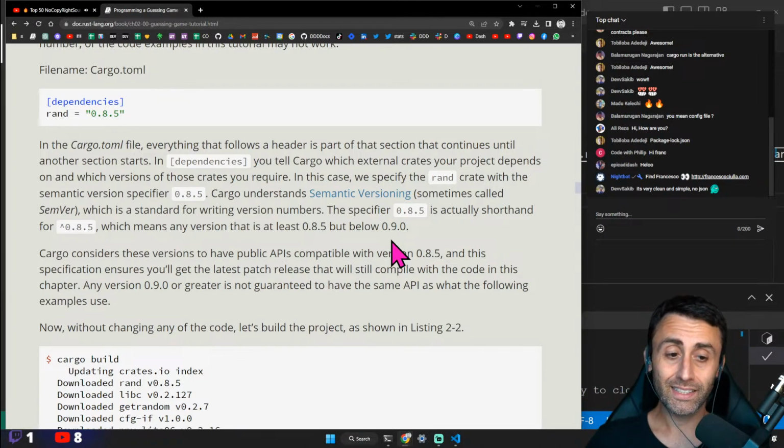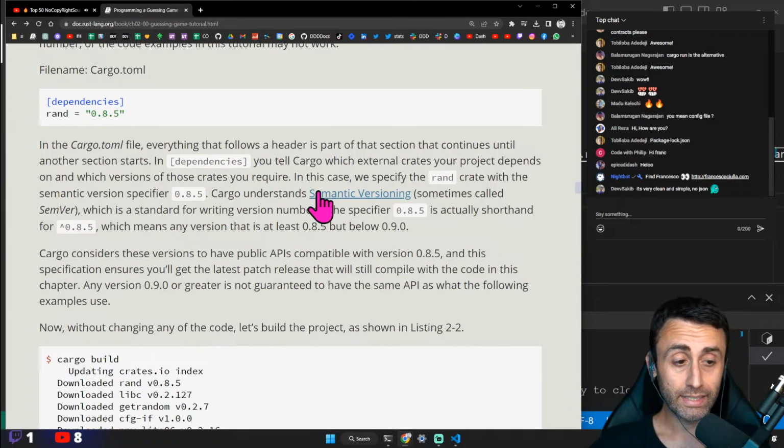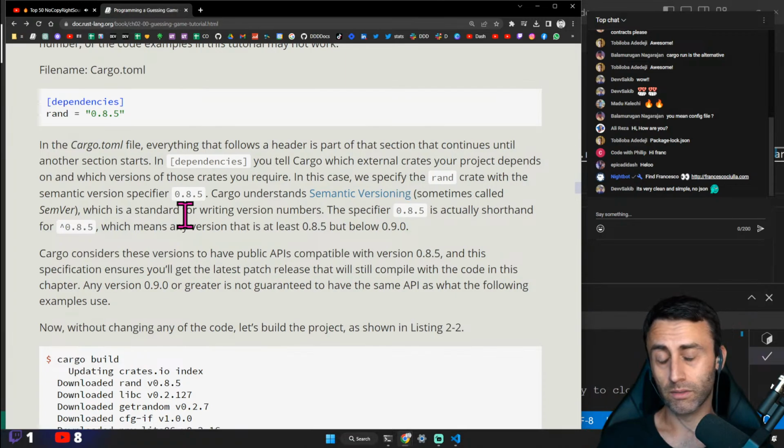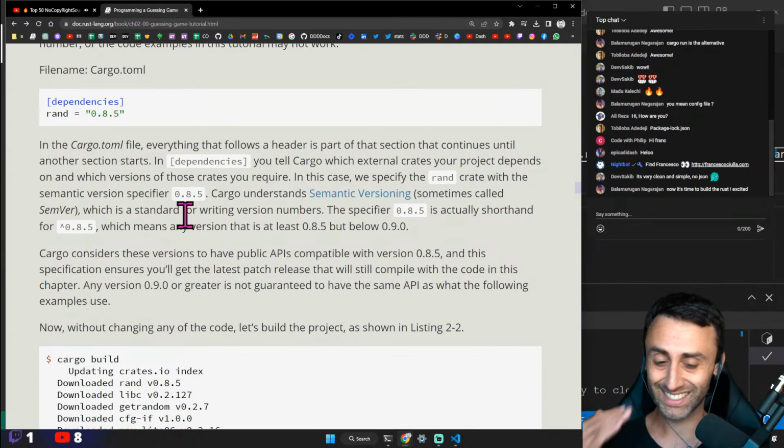In dependencies, you tell Cargo which external crates your project depends on and which version of those crates you require. In this case, we specify the rand crate with the semantic version 0.8.5. We're using a specific version, but for what we need, I think even 0.0.1 would work, because we're just getting the random functionality.